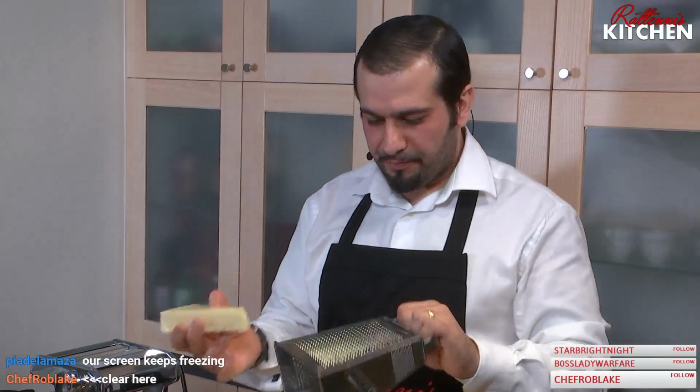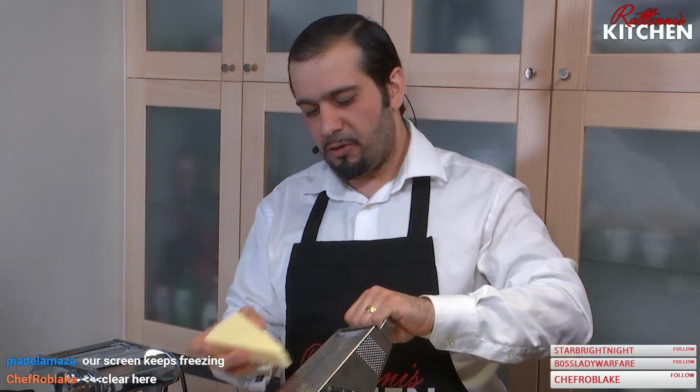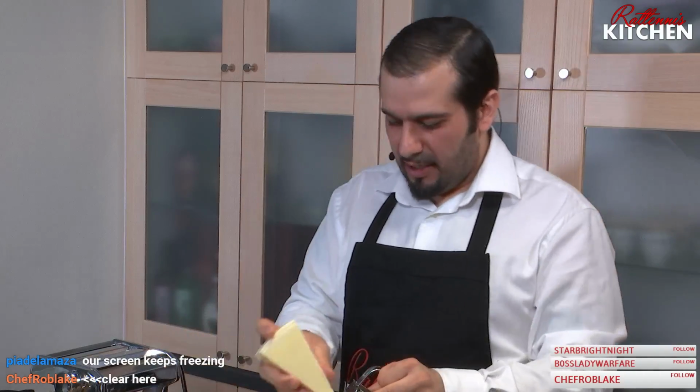Okay, now this cheese grater is the lazy man's cheese grater, because on the larger side you have the big holes which make long strands, but we need the small ones. We need to grate the Parmesan, not make it into lines. That's the easy one. You have to grate, so it takes a little bit more time, but the result is much better. Absolutely.